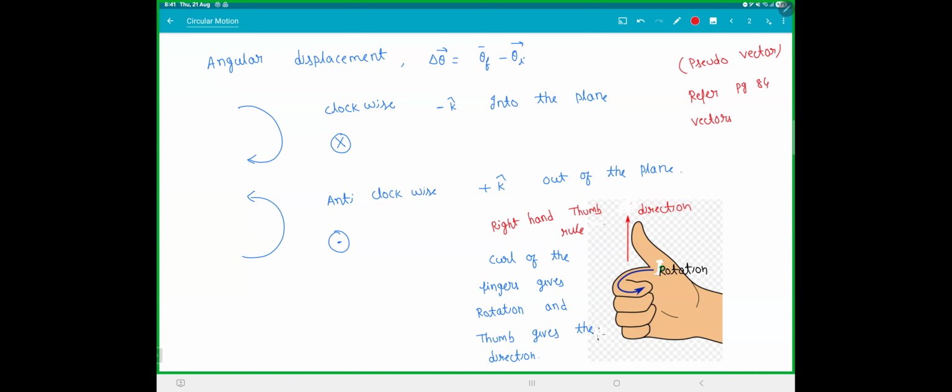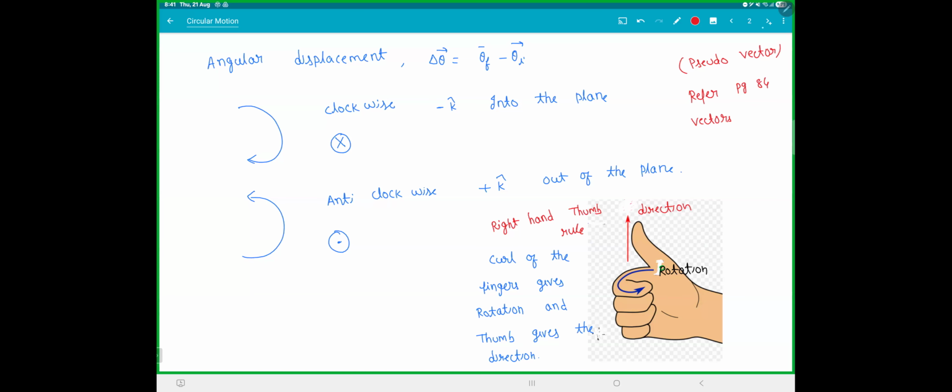When you want to open your water tap, you must have been confused, right? Anytime you get confused when opening a screw, you try to rotate in one direction, it becomes tight, then you rotate in the other direction. If you use your right hand rule, you can figure out which way it is rotating. The reason we call it a pseudo vector is that the thing is actually not moving in that direction. It only gives you a sense of rotation.